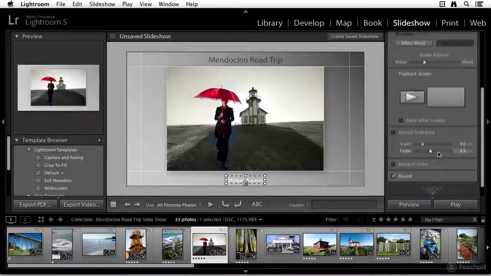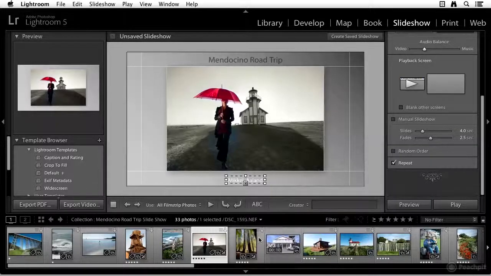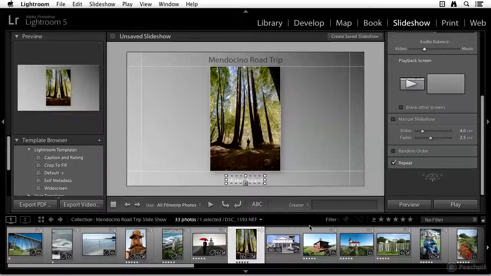I haven't added music. Normally I would, but I'm not going to here. I want to just take a look at the video part. I'm going to make a selection right here. I'm going to do a preview. I'm not done yet. I just want to see how things are going. So I'm going to pay particular attention to how the video is incorporated.